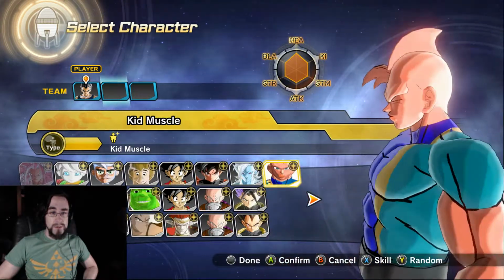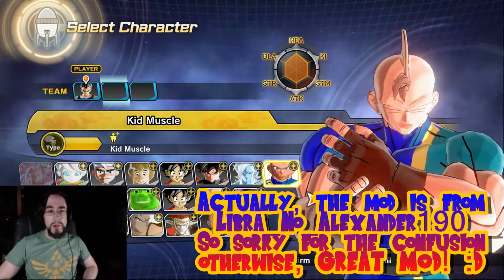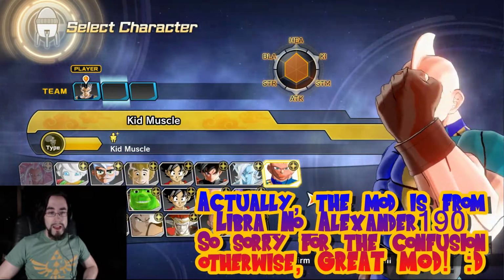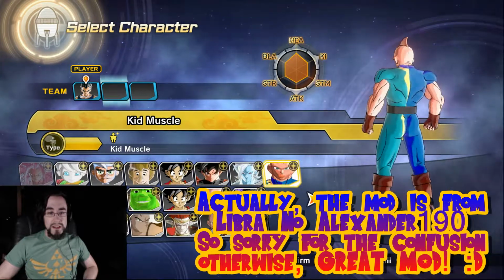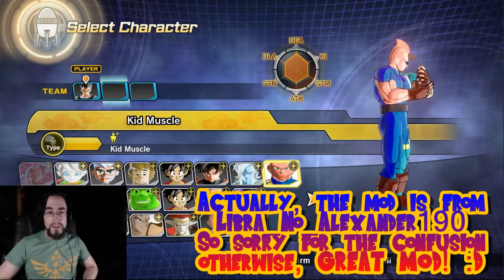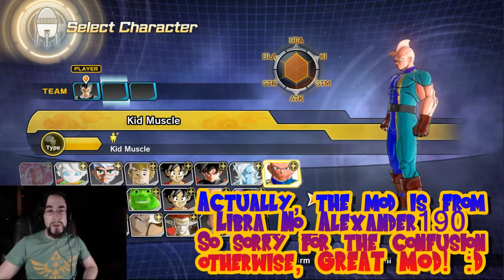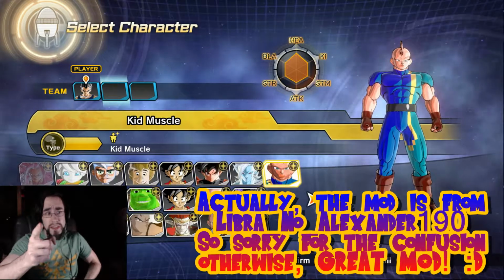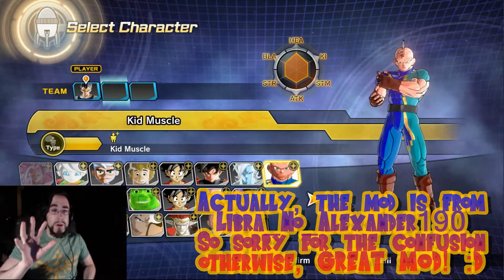And this one is from Leon Exodio. It's Kid Muscle from Ultimate Muscle. And I loved the Ultimate Muscle anime from when I was a kid. I really fell in love with it whenever I finally figured out that the Japanese opening was so much better than the 4Kids one.